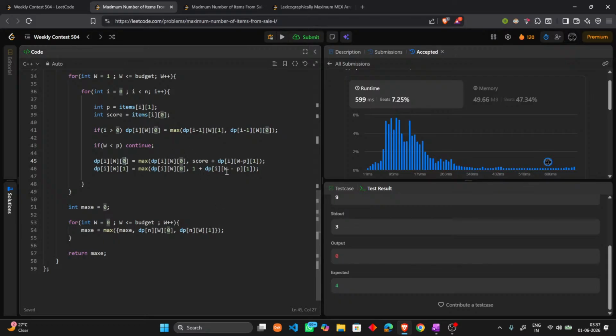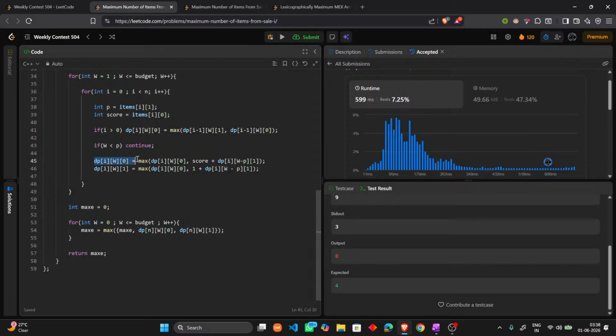What would be the cause? Greater than zero. You can simply copy the previous best. Like this was the part where we skip. So we can skip from this case also, from this case also. So this looks perfect. If the price is greater than W, we should definitely skip.